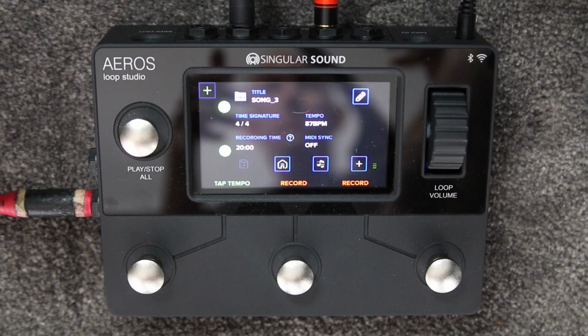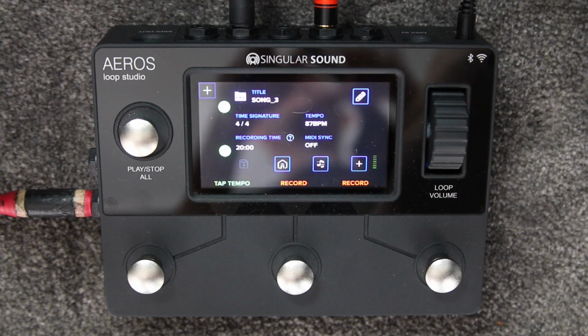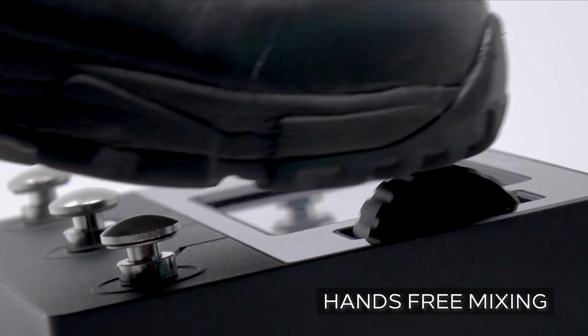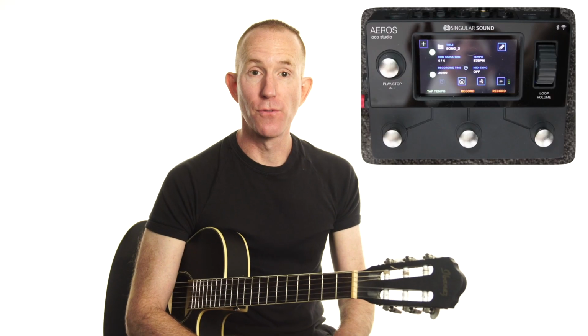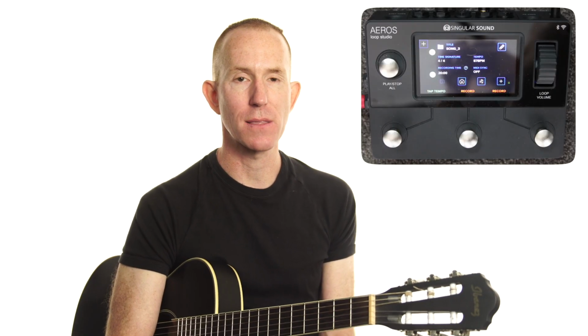Now, what's this guy over here? It is a scroll wheel, and that can be used for navigating through things. It can also be used for controlling the volumes of your different layers that we've got here, which is really, really cool. Nice being able to do that, which is something that maybe some other loopers have, but I haven't encountered that before. So that's a nice feature.